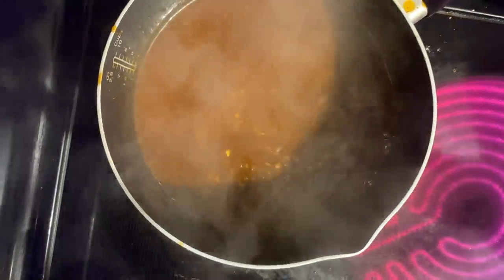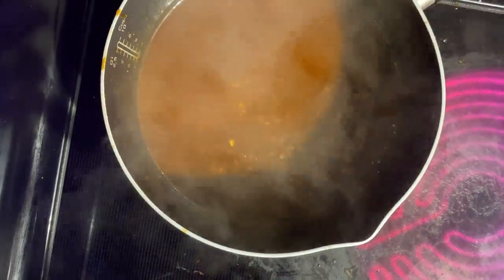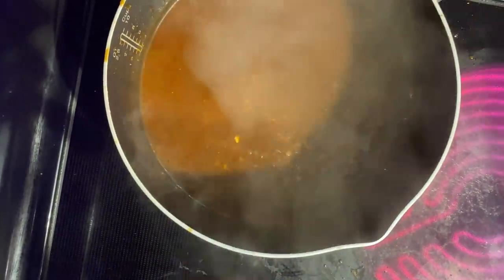You're just gonna simmer this a little longer. It's gonna make you a little sauce, and then you can dip your ribs in. All right, so give me just a minute and we'll be back so we can finish up the rice.